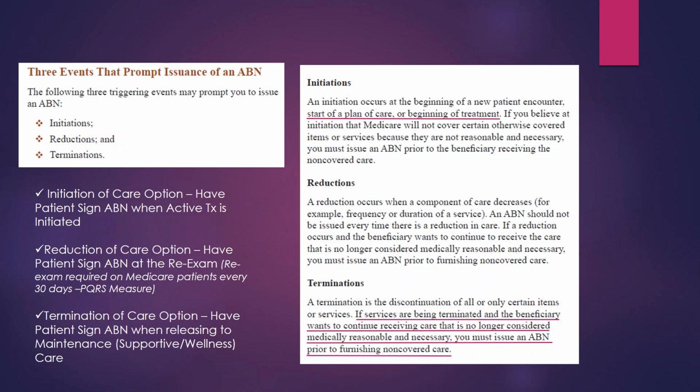If you have a reduction in care, let's say, for example, you have a patient that you initiate care on and you do a visit plan of 24 visits, but halfway into care, they respond better than anticipated. And now you're at a point where it's like, gee, I think we can cut you loose to supportive care. You're going to do a re-exam, maybe earlier than expected, and you're going to reduce the amount of care that you give that patient and let them know the good news is that they're going to be able to go into supportive care earlier than expected, and you're going to release them earlier than you expected from the treatment plan.